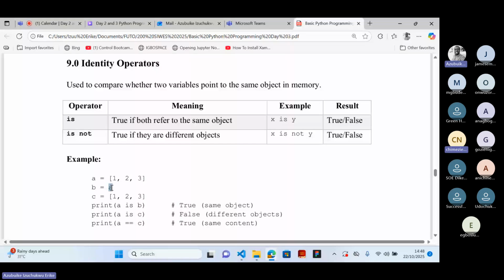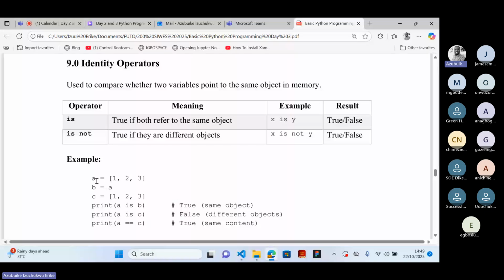We have a list that is assigned to A. And with the same list, we assign it to B. Now, we say C is equal to another list with the same elements. Now, if you say A is B, it says true. You know why? Because they are assigned the same object, the same location in memory.